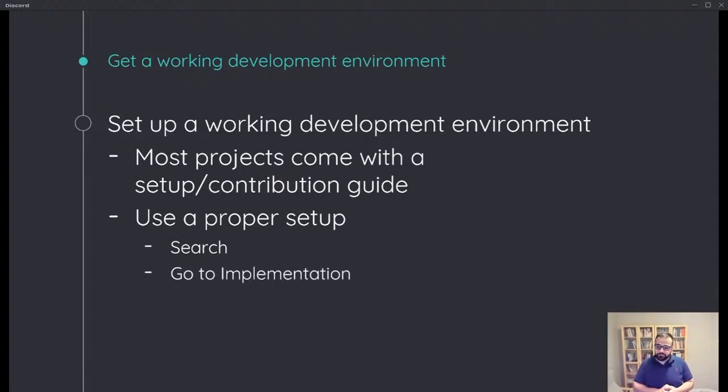So you need search. You need another functionality called go to implementation. You see a function in the middle of your code or a method or whatever. You want to say, well, what does it do, right? You don't want to do a lot of switching back and forth between the windows. Good IDEs, good code navigation tools have this functionality built in. Actually, VS Code, which I don't really like, but that's for another presentation, has this functionality built in. So you can do that. So search, go to implementation, and the third one is find usage.